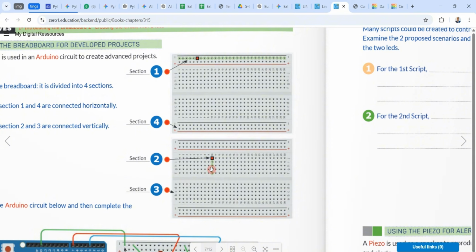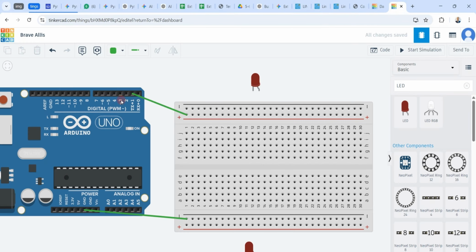Those sections here are connected vertically, which means this pin here is connected to this pin here. If I put, let's say, digital pin 4 here, all those pins now are connected together, okay? And those are separated and connected together. Those are separated from those and connected together, okay?